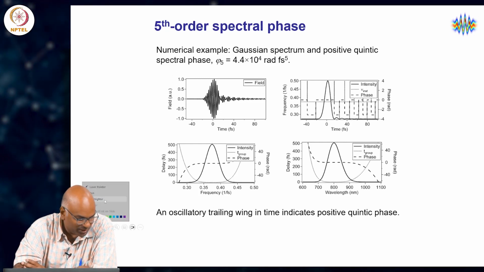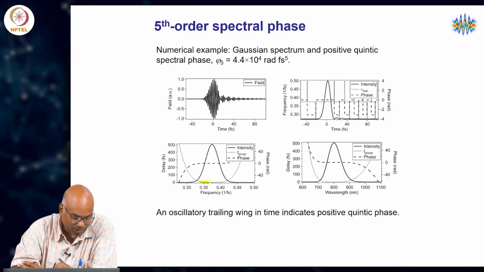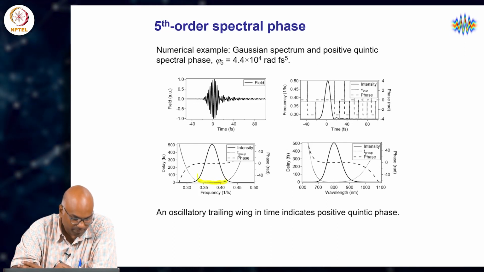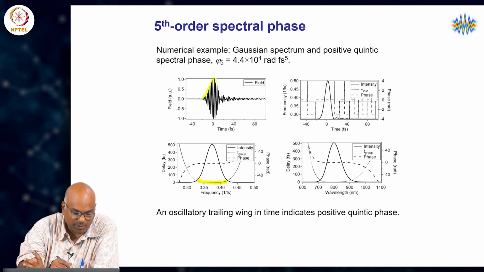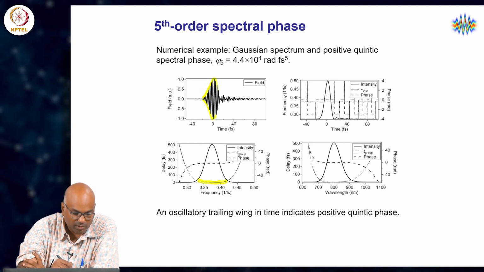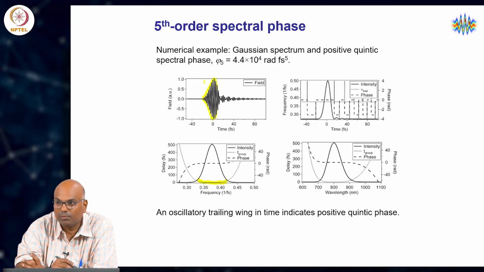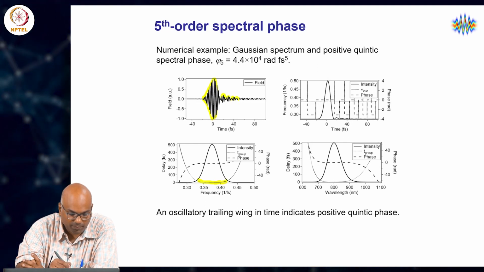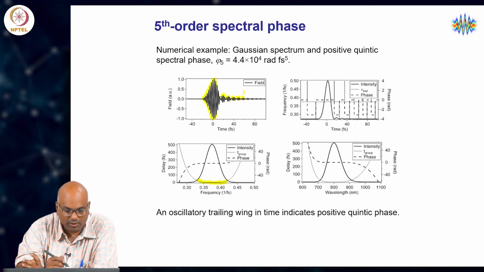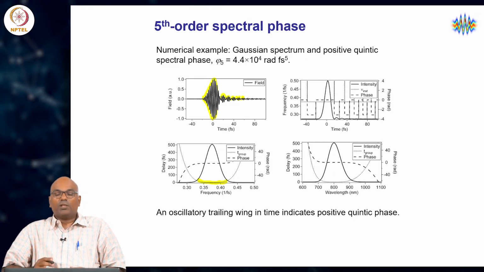accusation if you wish, but the fact remains that here again, look at the quartic phase, it is quite flat, which is the reason why in the time domain, a major part of the Gaussian pulse seems to be preserved, and then it seems to have broken off into tiny satellites on one side of the pulse.